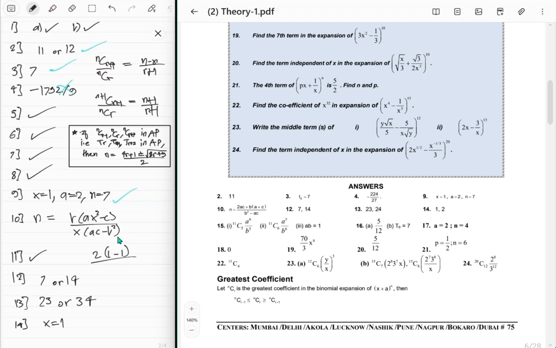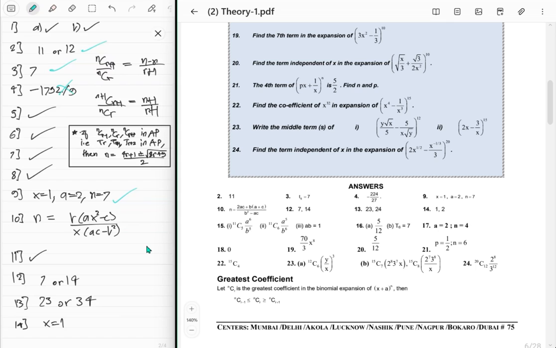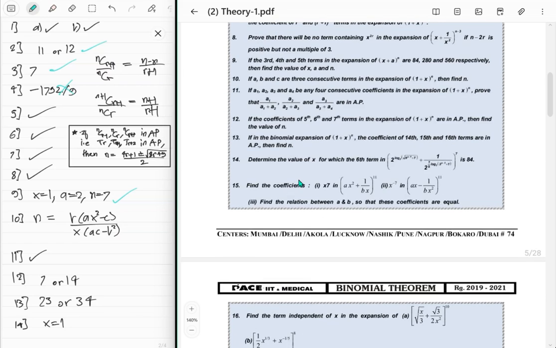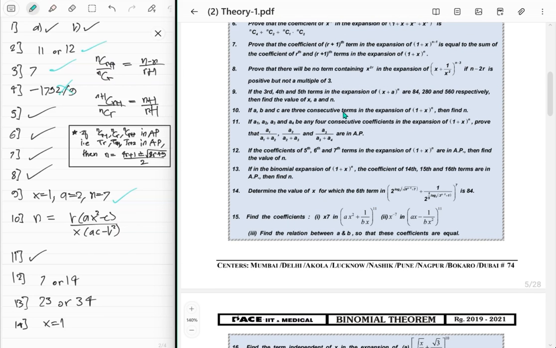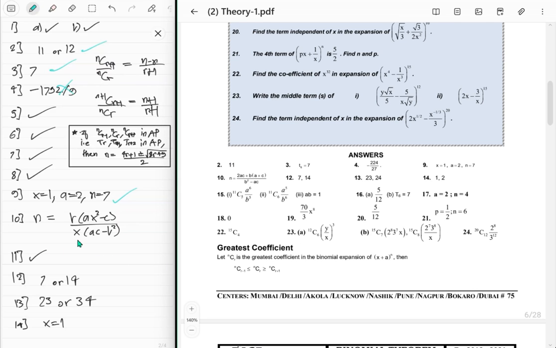Got a minus b. I must have made some kind of mistake while deriving this. But anyway, I'm going to give myself a correct because, come on, man, you should have told me you were talking about binomial coefficients. They were talking about terms, literally. Look at the 10th. A, B, C are three consecutive terms in the expansion of this thing. Well, there's no way to figure out how n will behave if you know what A, B, C is. No, you just can't do it. If these are consecutive binomial coefficients, yes, it's doable. You even got a formula for it. But I'll just leave the 10th, fine, because this is obviously not working.